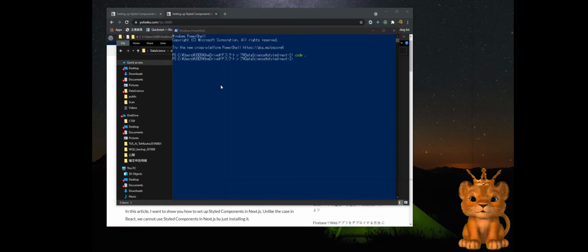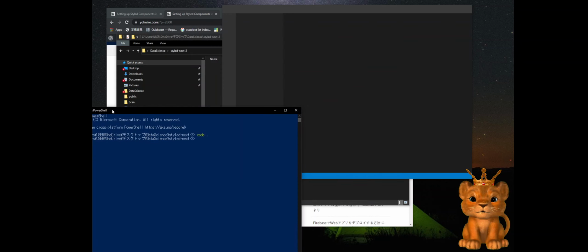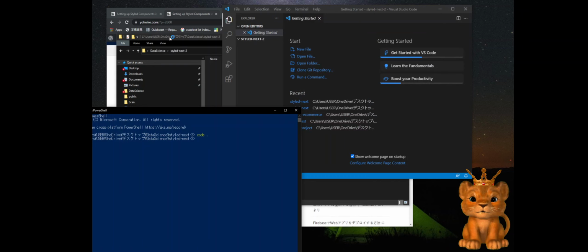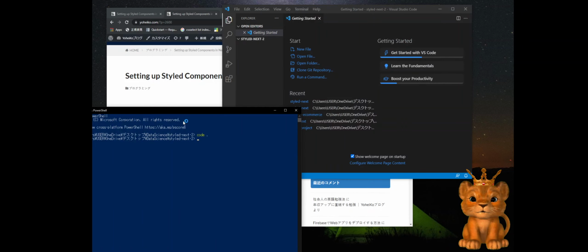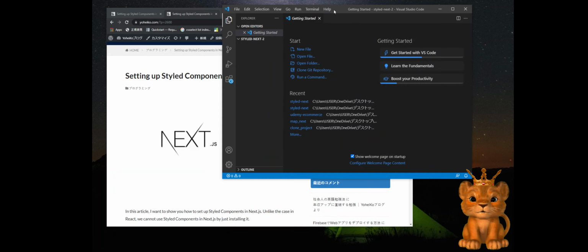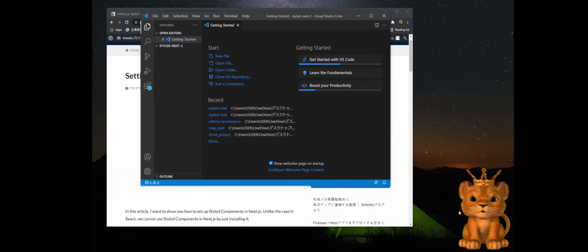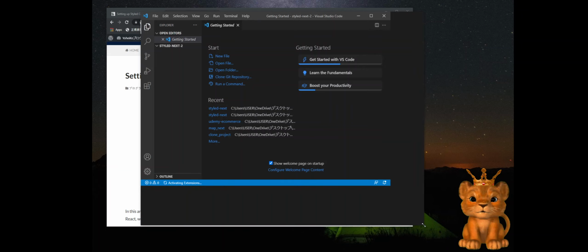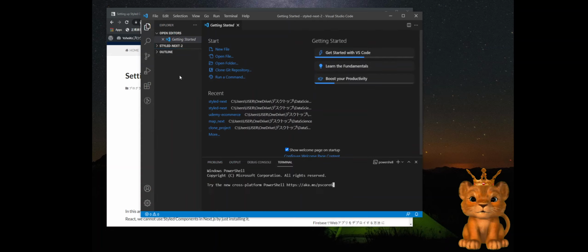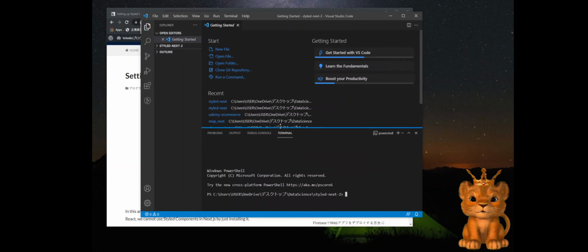Now VS Code is launching, so I can close this PowerShell and close this file folder. And now you can see VS Code.